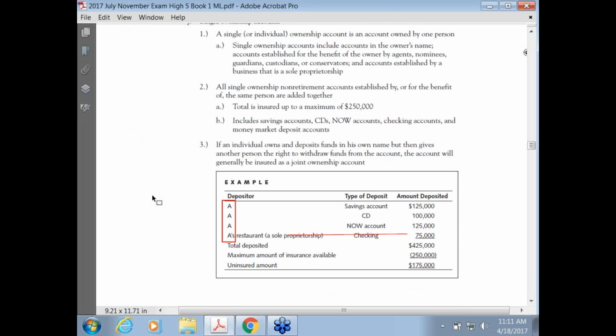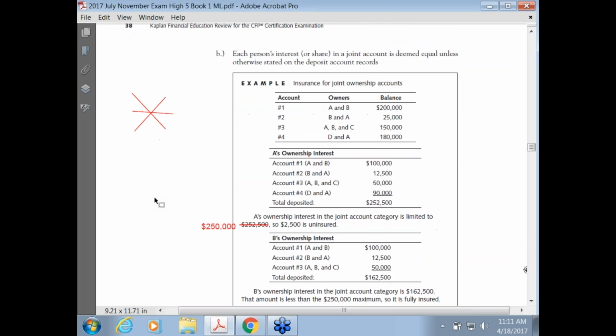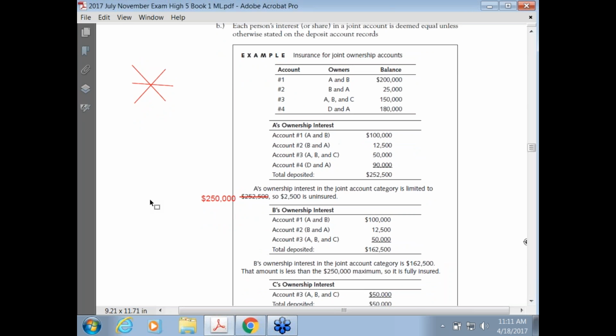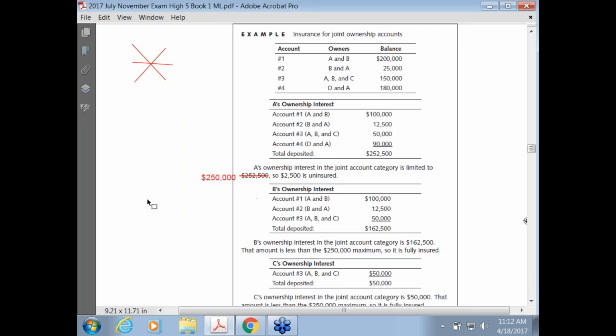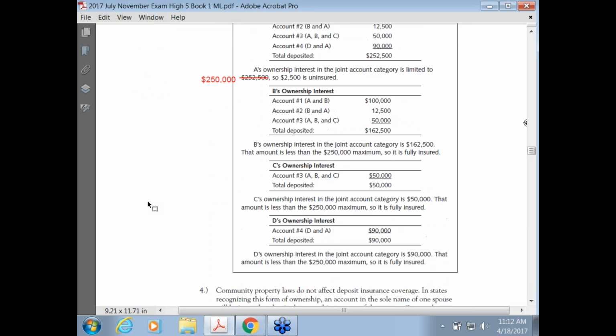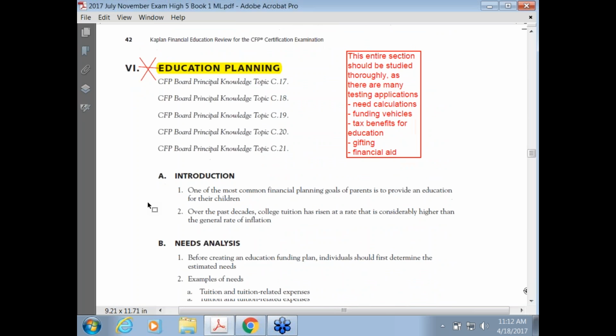And some good examples in here for you to work through in the book in this area. I really like this example, and this could be like an item set, and it might have some other information that becomes a question in the item set. But just as far as applying the rules, this is great, and this is very representative of how it has often been tested on the exam. So give that one a look and see if that makes sense to you. But this one, again, I think you'll see it, and I think it can be a gimme if you just understand those couple of basic points.